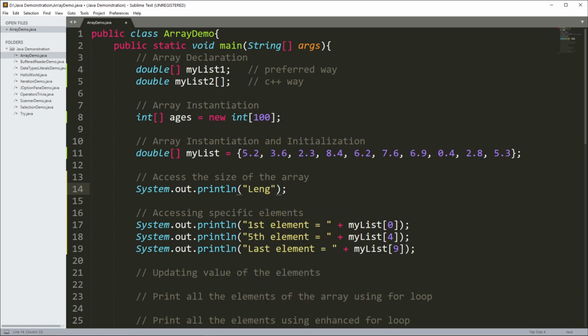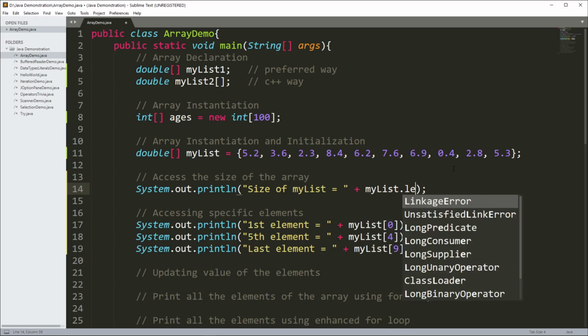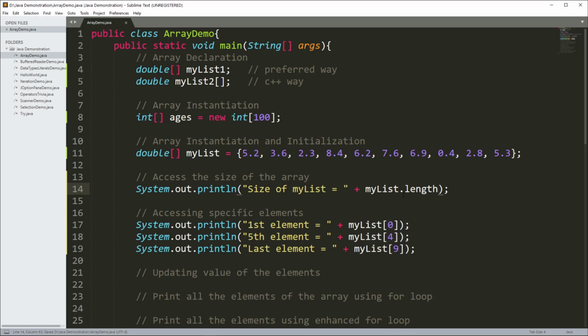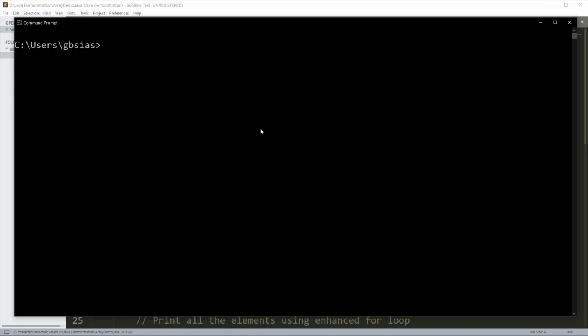Length or size of mylist. So, halimbawa, gusto mo alamin yung size nito without counting, you can use array name dot length. Okay, simple as that.